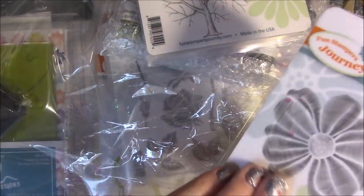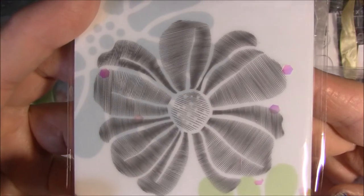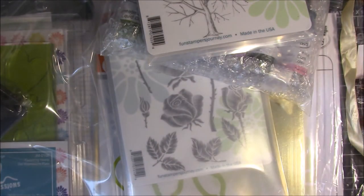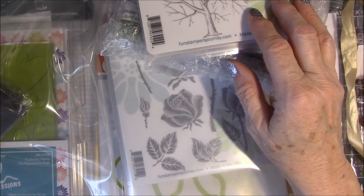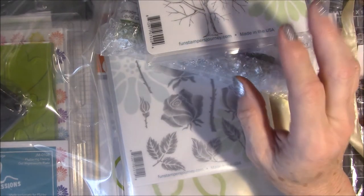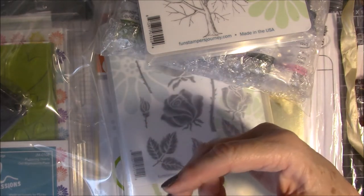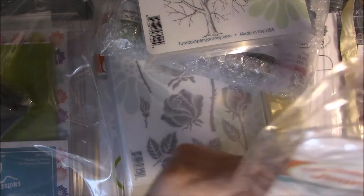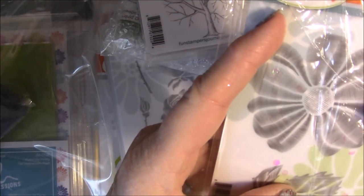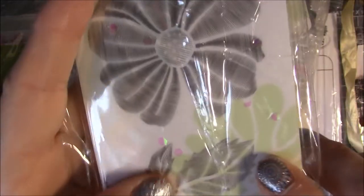One of the stamps is from the embroidery collection — it's called Stitch. See the fine details in this. We got to talk to one of the designers who worked on these, and he was telling us that Richard said he wanted stamp sets that looked like embroidery. They'd give him a picture and he'd say nope, redraw it — nope, redraw it again. Finally Richard said, 'I want this to look like stitched embroidery,' and the designer said they'd have to do each little line just like a stitch. Richard said exactly — so he had to draw each one of those little lines individually. It's a lot of lines.